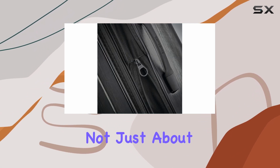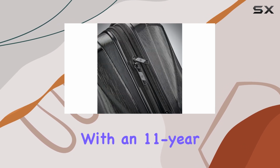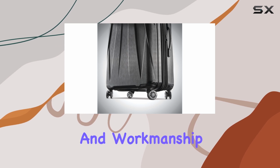But it's not just about looks and functionality. Samsonite stands behind its products with an 11-year limited warranty. This means you can travel with peace of mind, knowing your luggage is covered against defects in materials and workmanship.